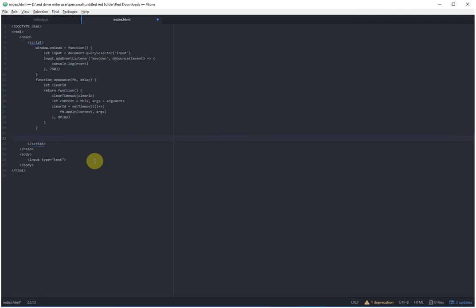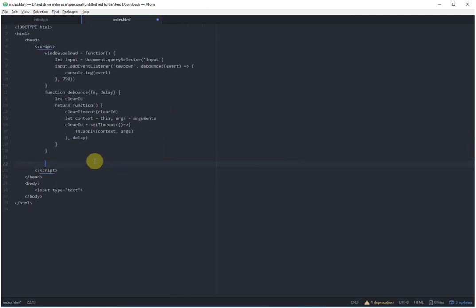So we're going to want to have throttle time, and a flag, which I will call isBypass.